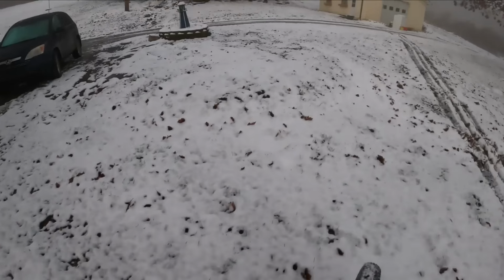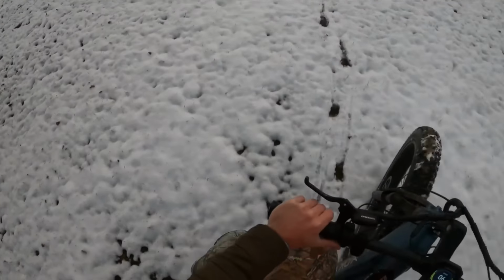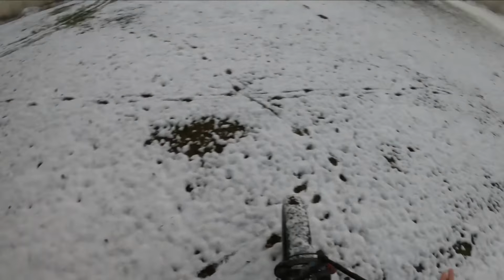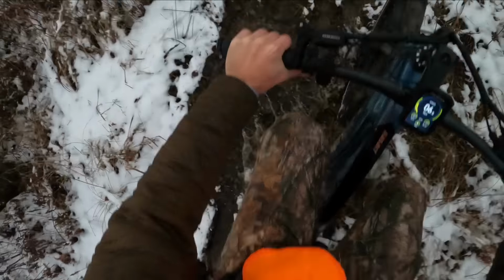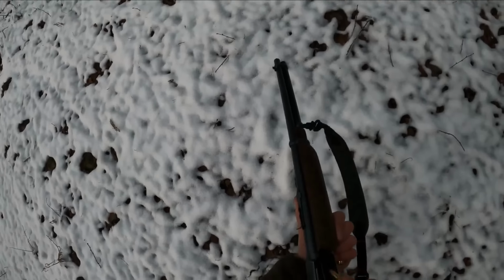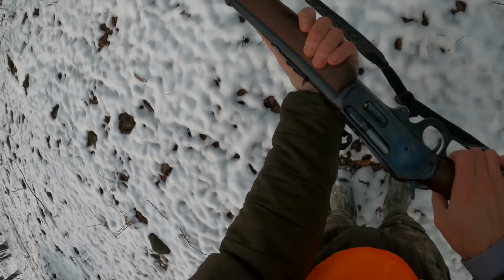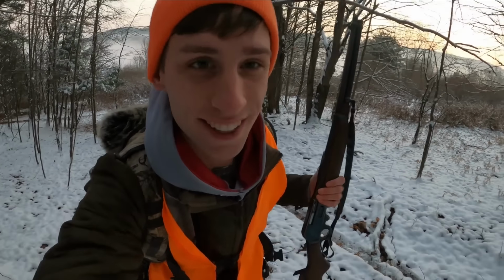A little bit icy, but we're gonna go for a little bike ride. Look at that. There's fresh deer tracks right here in the yard. They weren't here last night, so at some point they came through. Man, it feels cool loading a gun like this. And remember, cock that back one click. I'm just gonna walk up to my stand real slow. You might be able to shoot a deer on the way up there if we're real lucky.